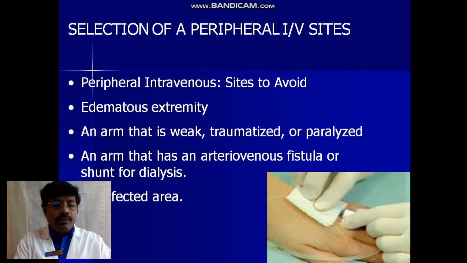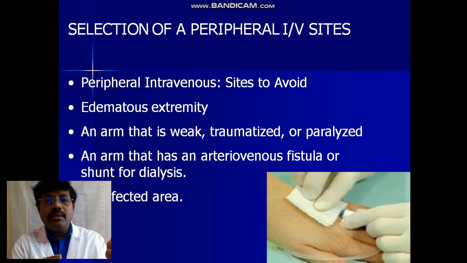And also if the hand is infected, with gas gangrene or something else, or compartment syndrome, you should not select the hand. My kind advice for the nursing students and nursing staff to select the IV site, particularly, is to select the left hand rather than the right hand, because the right hand is the dominant hand for most of them. So better select the left hand. And I am giving strong instruction to the nurses not to start the IV line in the joints; the elbow joint or the wrist joint should be avoided. Better you start in the forearm. That will be more helpful for the student and helpful for the patient.